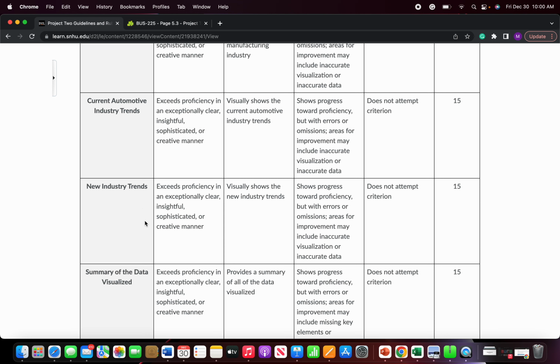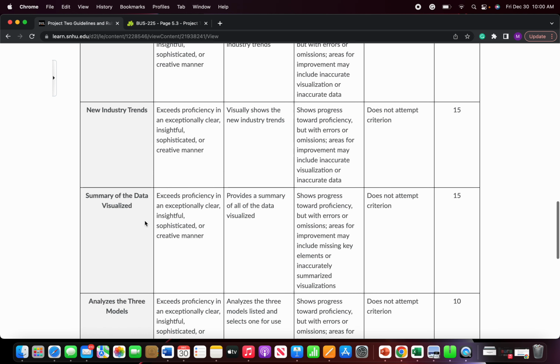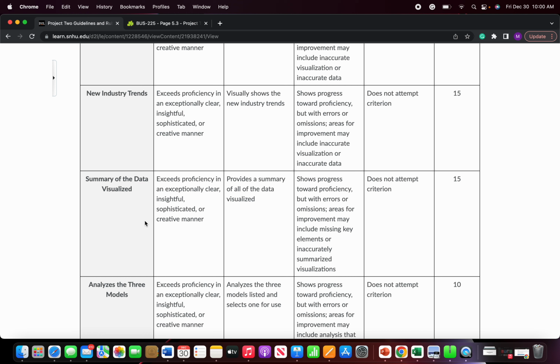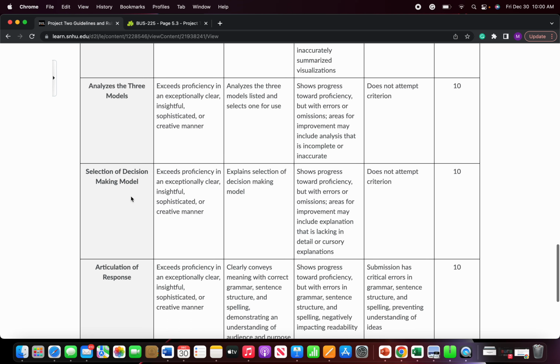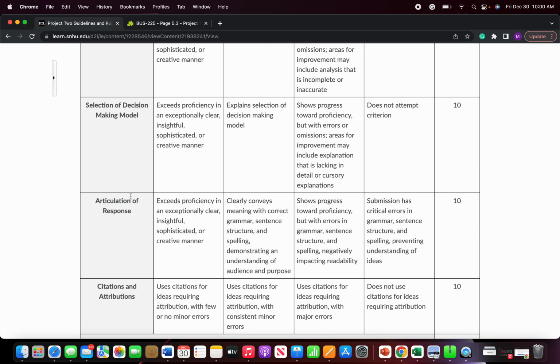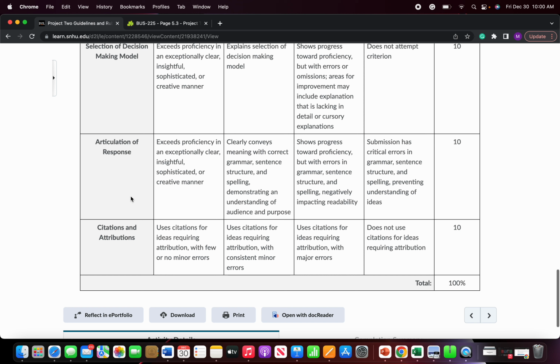You want to make sure you have new industry trends addressed. You've included a summary of the data visualized, and this is where, again, I'm looking for you to draw insights from your analysis. Make sure you've included an analysis of all 3 decision-making models, that you've selected a decision-making model and provided your rationale for why you chose that model.